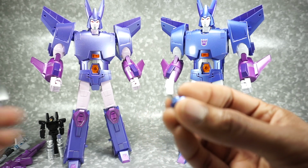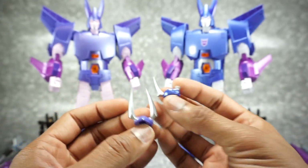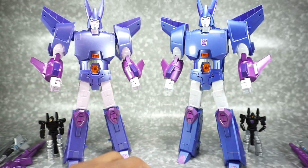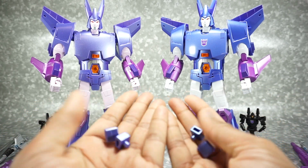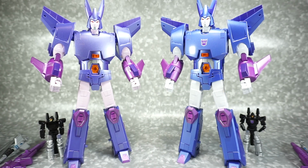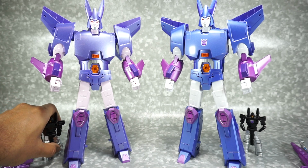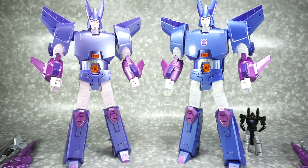And then for the kind of broken horn piece, which I guess I have on the head, those also have been color matched and painted. So pretty much everything that's included, even including these extra sheath pieces, the paint colors have been changed. So everything you see here has all been color matched. That's really good attention to detail on FansToys that they went through and did all of that over again. Now, nothing is remolded. As far as I can tell, everything's exactly the same.